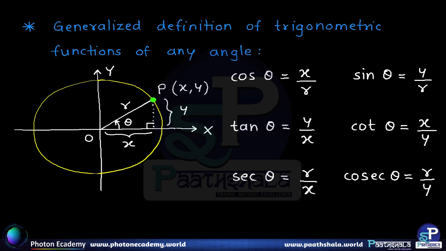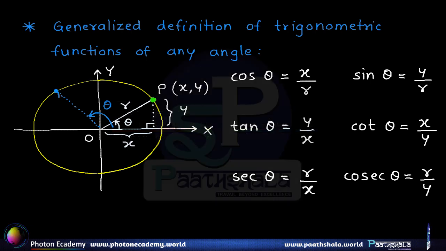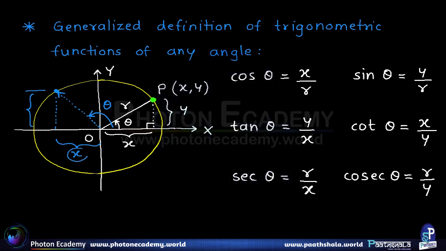So therefore now, because of the generalization, even if the point were at some other place, say consider that point is in the second quadrant somewhere on the circle as shown here, we still draw the radius. So therefore now we have another angle theta. Now if you consider the tip of that particular radius on the circle, its x coordinate will be as shown here and its y coordinate will be as shown here. So clearly it is the negative x coordinate and it is the positive y coordinate.